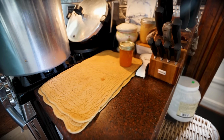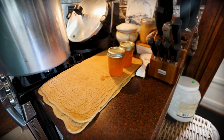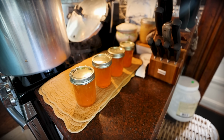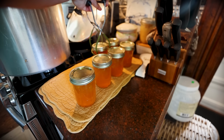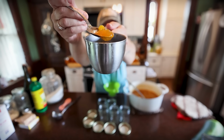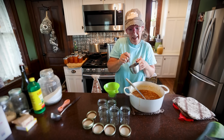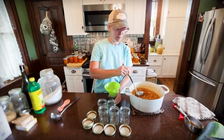All right, that round is done, but I did mention to you guys that I was going to show you how it's set up. So one second while I get these out. And then I also went ahead and made the next round of that vanilla peach jam, and I want to tell you guys how I did it. Alrighty, before I ladle up this next batch, let me get out of the way. There is that jam. How about that? Pretty good. Taste it again. I already tasted it so many times. Just like eating a peach pie.